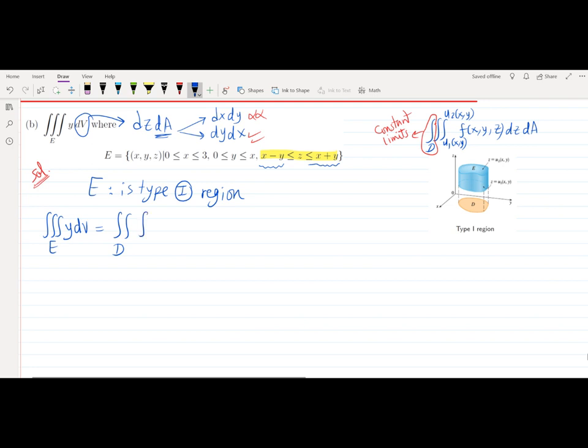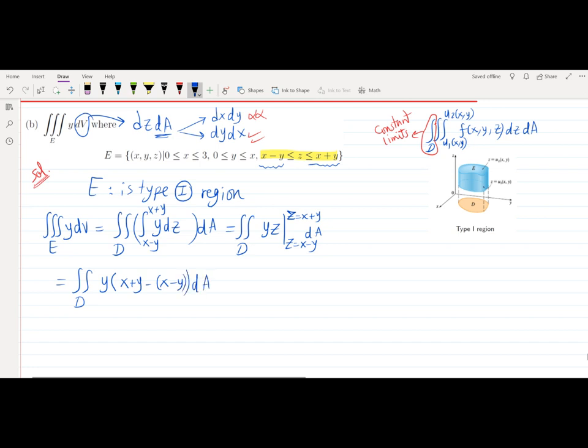And then the triple integral over E of y dV will be a double integral over the region D of the integral of y dz dA, and the limits of z in this problem will be from x minus y to x plus y, and we'll integrate directly. So it will be a double integral over a certain region D, we'll mention it in the next steps, of the integration of y, which is yz, and we will replace each z with x minus y and x plus y dA. And then it will be a double integral over D of y times x plus y minus x minus y dA.